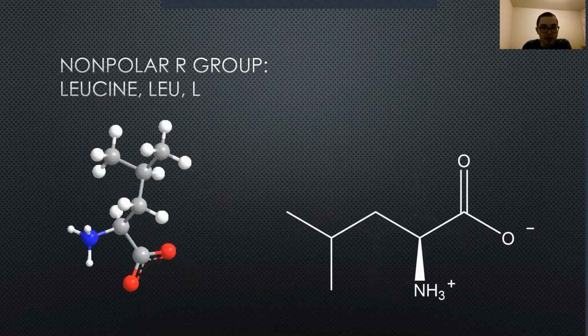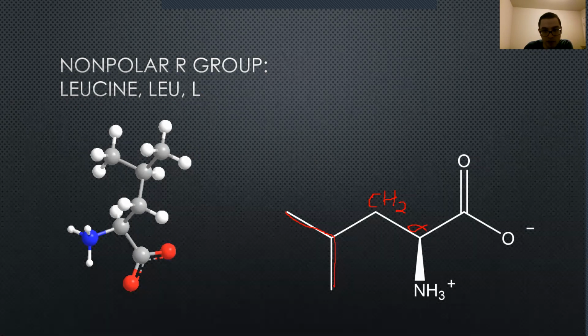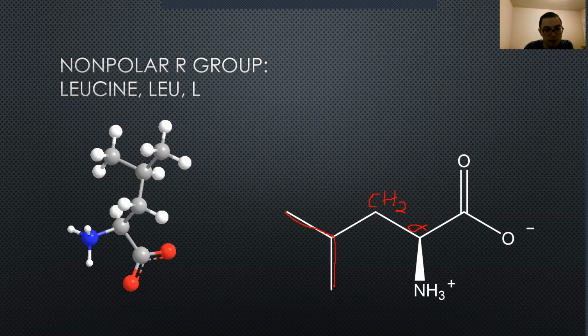All right, so now we have leucine. If we look at leucine, how it differed from what we were looking at previously is that we're adding an extra, this is the alpha carbon, we're adding an extra CH2 here. So if you remember the valine based on the V, then it's valine plus an extra carbon here. If you don't want to remember that way, you could remember that it's isopropyl with an extra CH2, or this is a structure called isobutyl, but I don't think the majority of people have isobutyl memorized. So whichever way works for you.